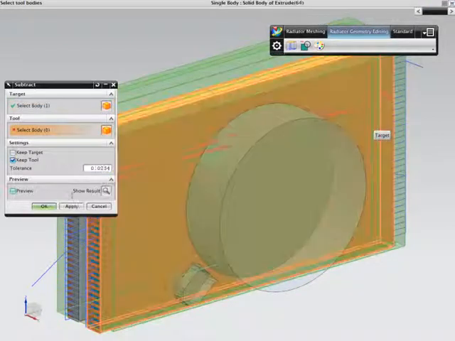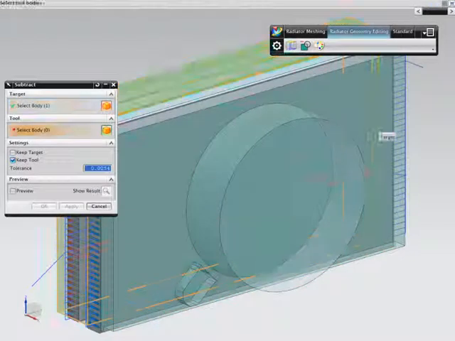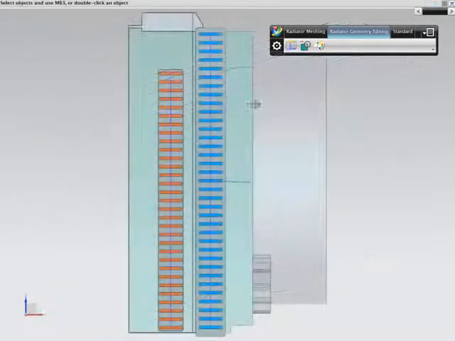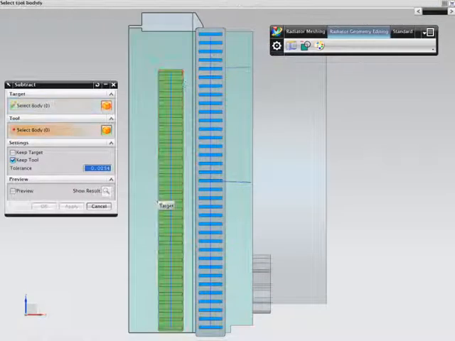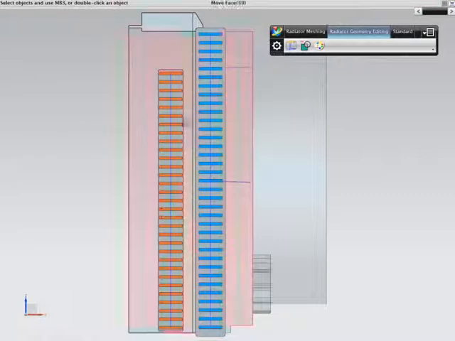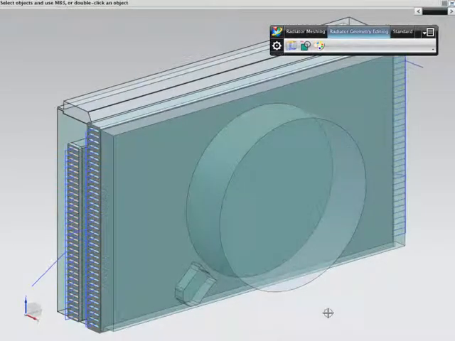Direct editing using synchronous technology lets CAE engineers edit complex geometry quickly and intuitively without the need to know the geometry feature history. As seen here, the engineer is able to quickly model the air volume in between two sets of radiator fins and then combine it with the rest of the air volume on either side of the radiator.